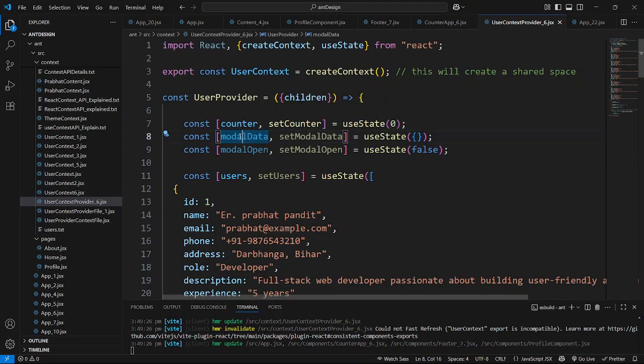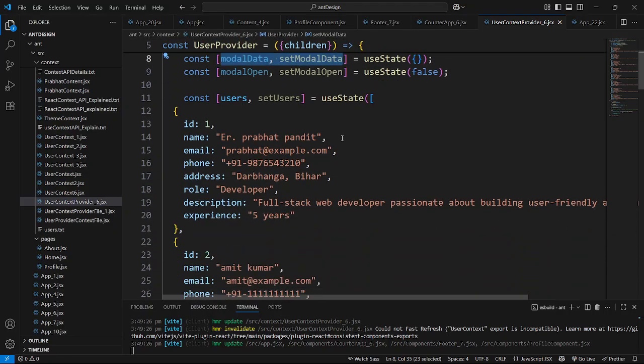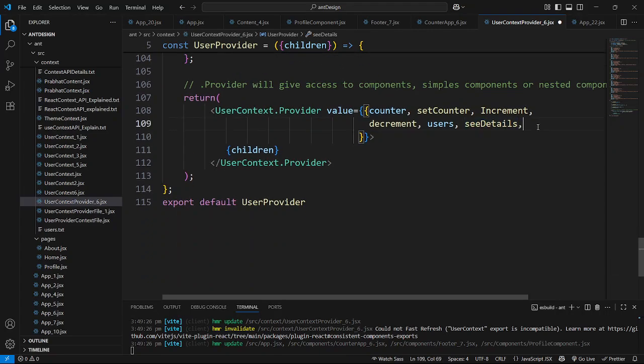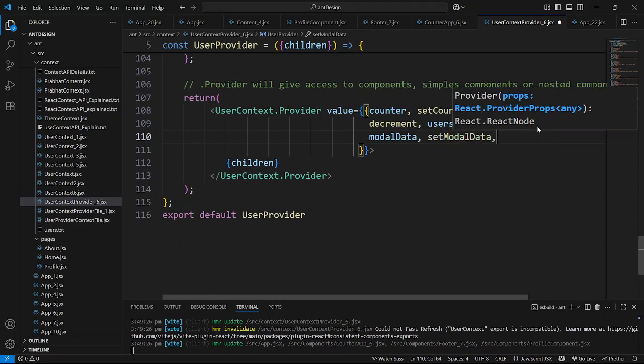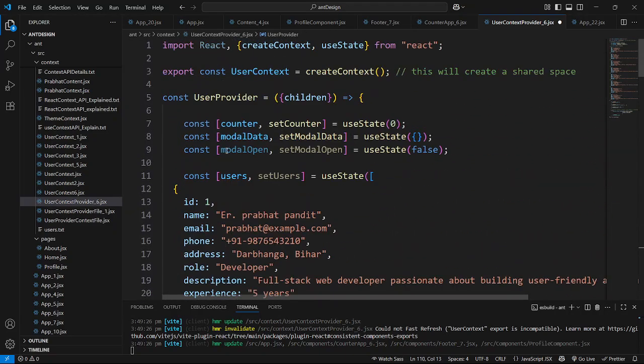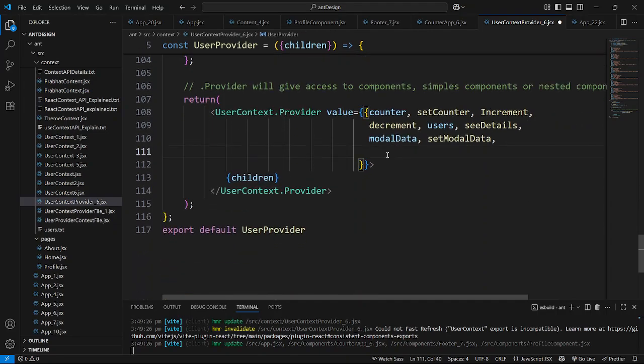Now we have to provide this as a context value also. So copy this entire thing from here and come down, put a comma, and paste it here. Put a comma again, come up, and copy this also, and we will expose this as well through the context provider file.